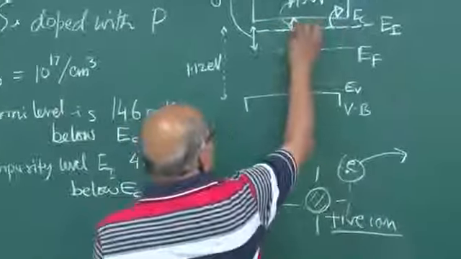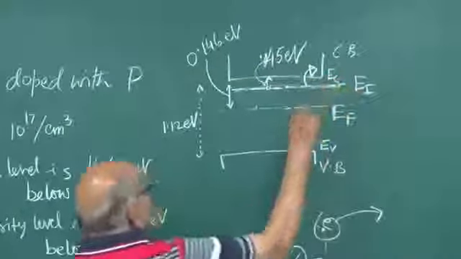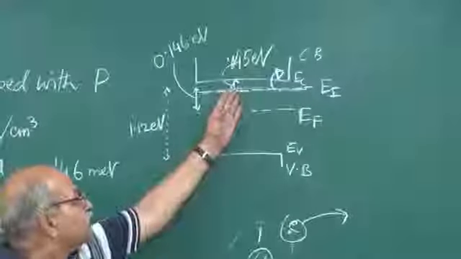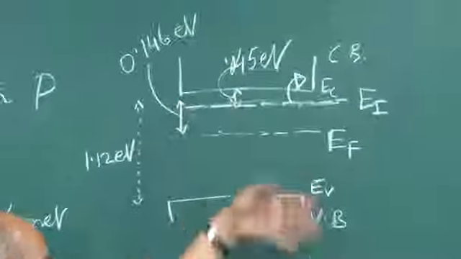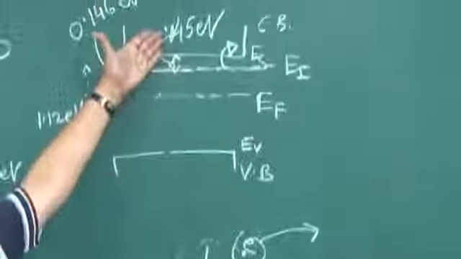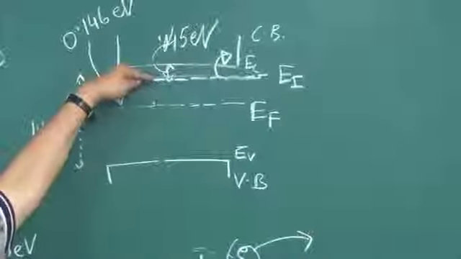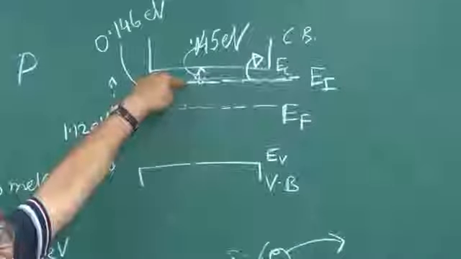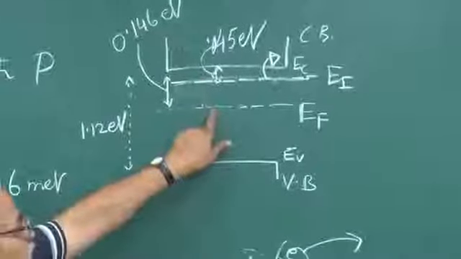So what we will do is calculate the probability of a quantum state being filled here. These impurity levels are created here. So you have created new quantum states, and there are electrons to start with. But then these electrons are going to the conduction band, and there is a probability of that. So what is the probability that a quantum state here is filled by the electron? That probability we can calculate, and for that this EF is needed.